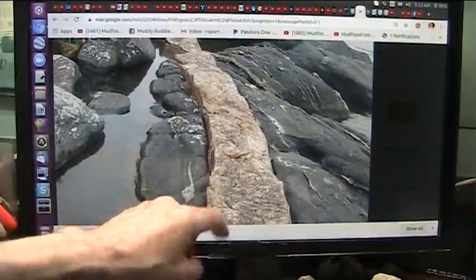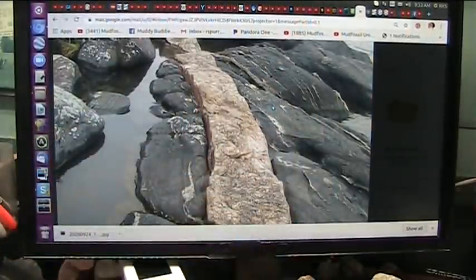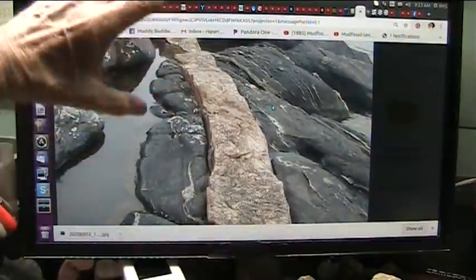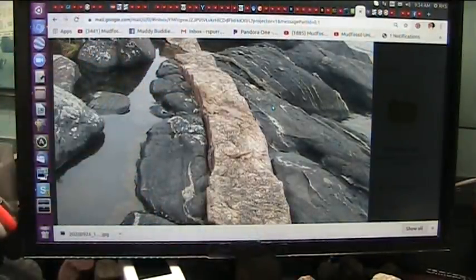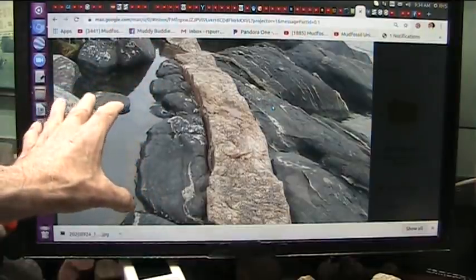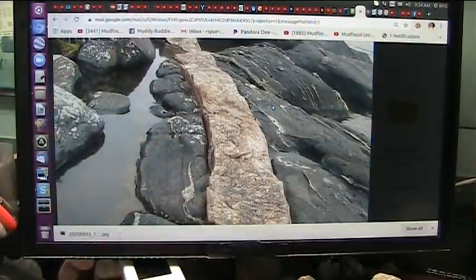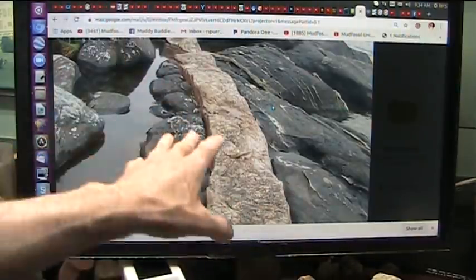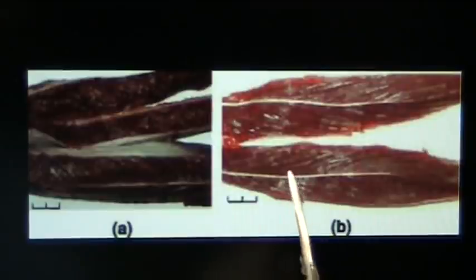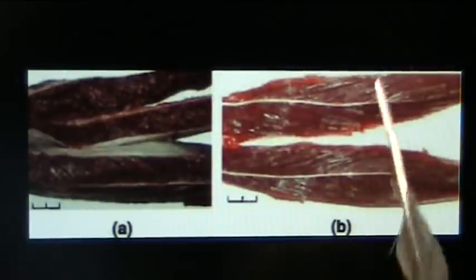Now don't forget, that's that tendinous stuff that runs through, and these are all the little feather filaments that run off of it into the muscle tissue. Now, why is it not red? How come it's black? There's black and there's red. The black is used blood area, so this is a return area, and blood turns black when it's exposed in a lot of cases, but primarily it's because it's Fe2O2 instead of Fe2O3. The O3 gives you the reddish tint. That's another issue, but anyway, this is the feather muscle. Now this is basically similar to the muscle from before. Remember these little tiny white lines running through it, and then the heavier line running through it, which is the big heavy fiber.